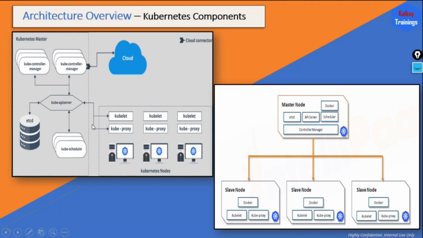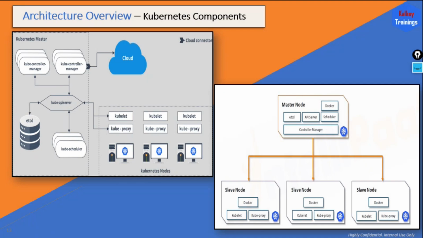Another thing is you install a pod network, that is from Calico or WeaveNet. These are the two very popular topologies that are followed in this domain of Kubernetes. That is, you install the pod network, either Calico or WeaveNet.